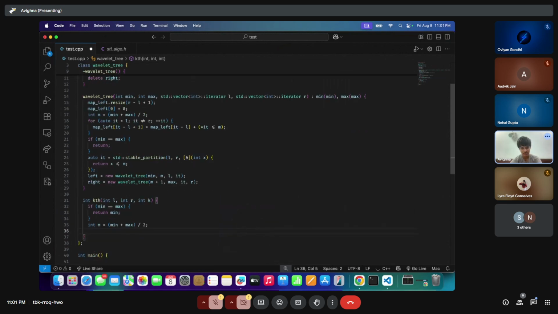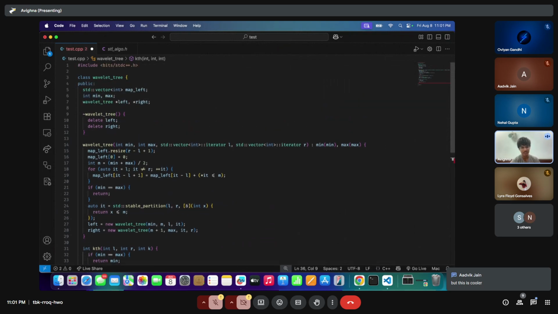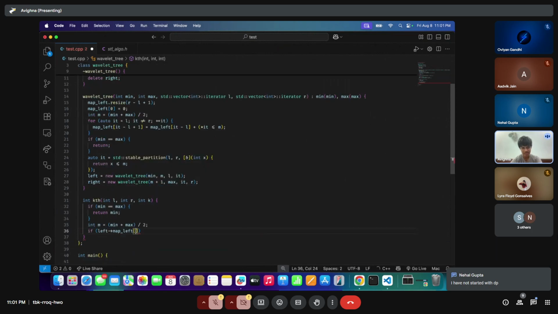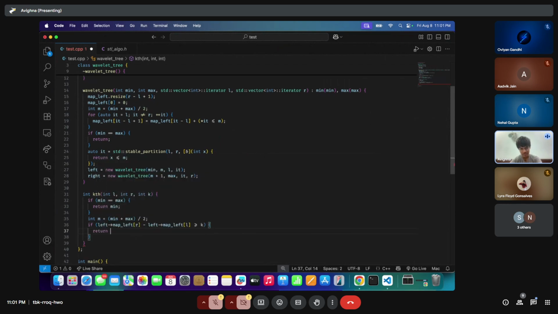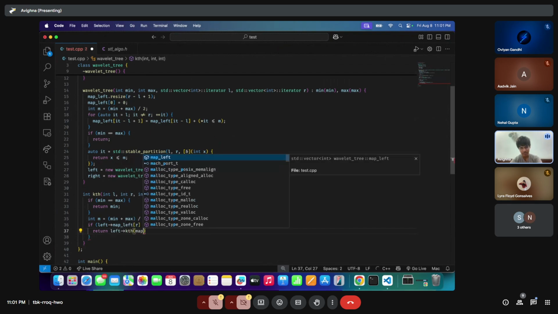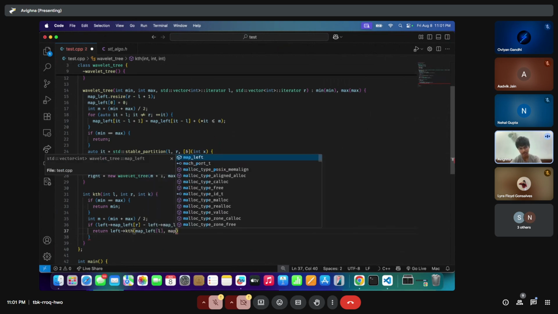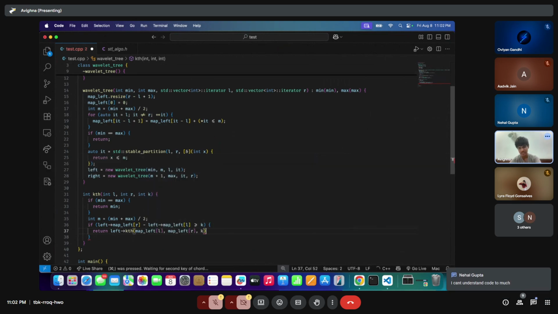If we have enough things in the left, so that's left map left of R minus left map left of L is greater than or equal to k, then we need to return the left kth element with map left of L, map left of R and K.